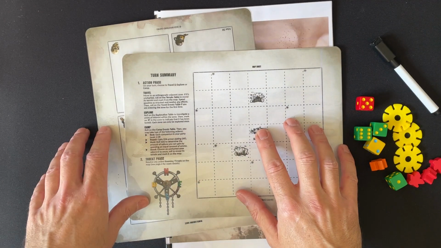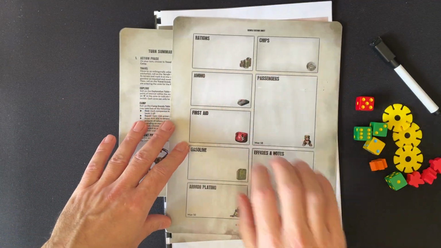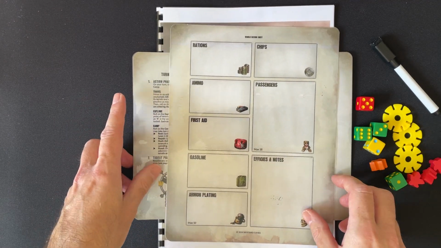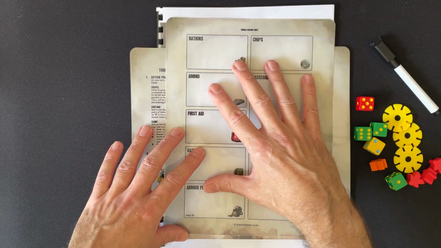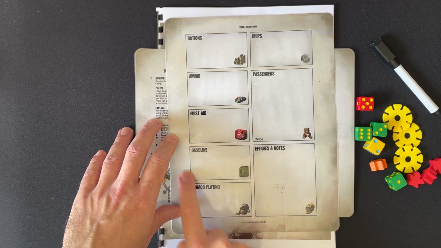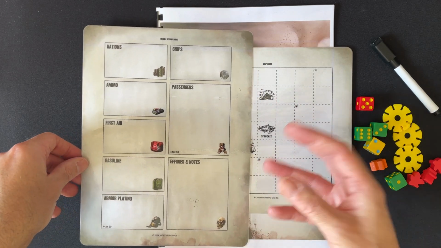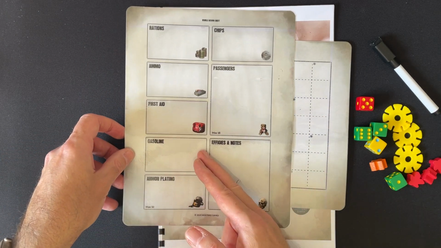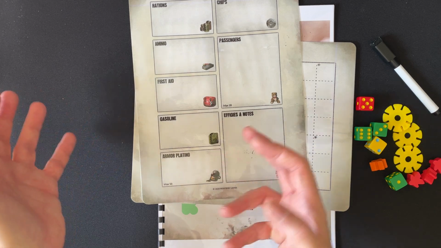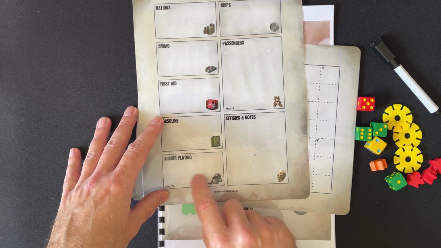The adventure itself is driven by what you have in your bus, your battle bus. This kind of exploring the wilderness. So you have your standard things like rations, you've got ammo for your guns, you've got first aid. Gasoline is a big one. As you move around the different terrain, as you discover different terrain, they use up different levels of gasoline, so you need to manage that. Your bus has armor plating, which again you lose in combat, which I'll talk about in a minute, and that determines your survival in the environment.